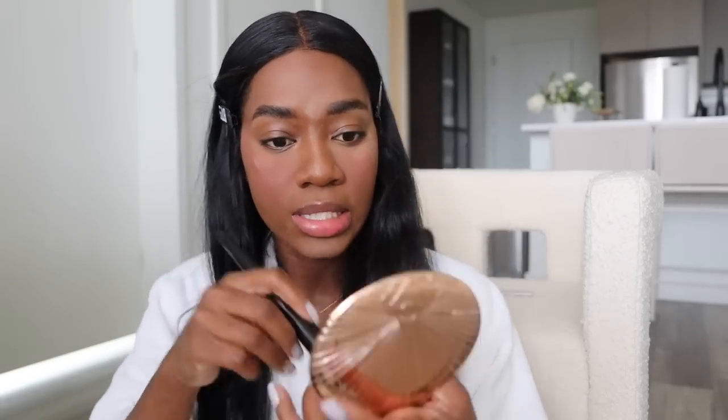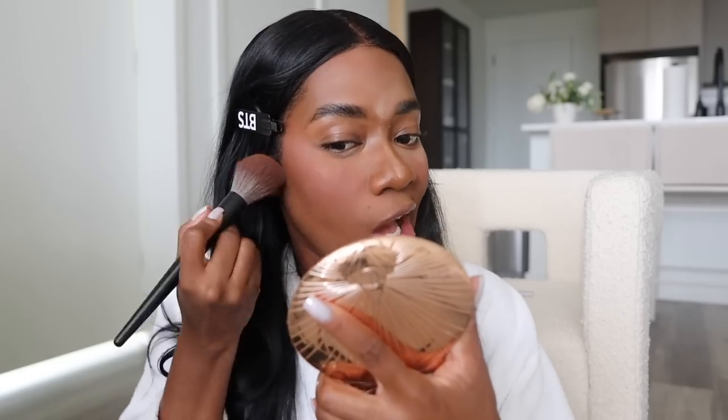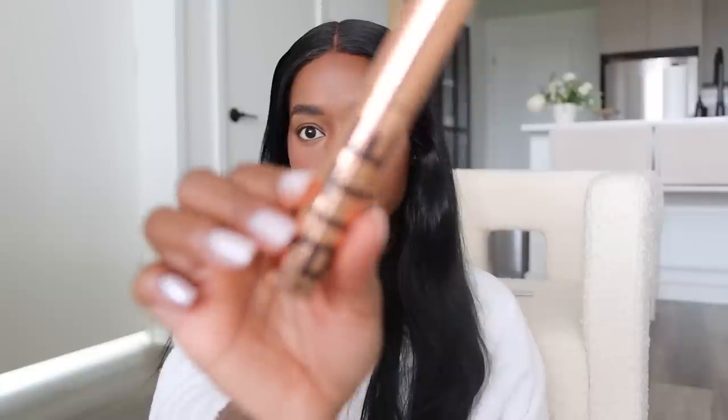And something that I've been doing that's super risky and like who the heck taught me this? But after I set my under eyes with my translucent powder, I kind of set the rest of my face with it. Yeah, I do. And I know it's kind of crazy. I mean, I look like a ghost right now, but it's the only powder that won't alter my blush and ruin all the color that I created with the blush. Now I'm gonna go in with my bronzer palette from Charlotte Tilbury, and this is what I'm gonna use to add back some definition to my face.